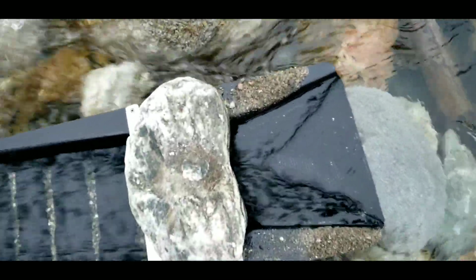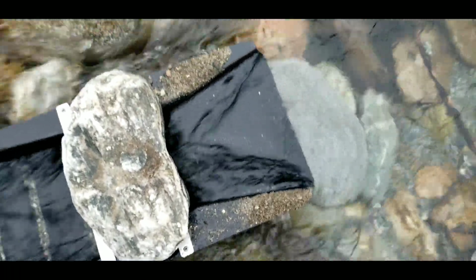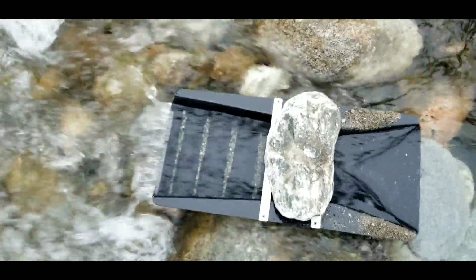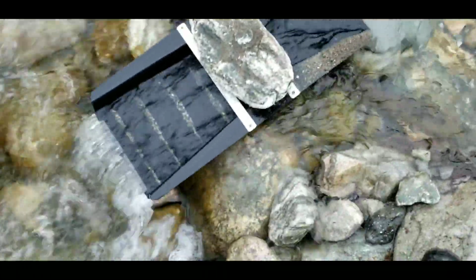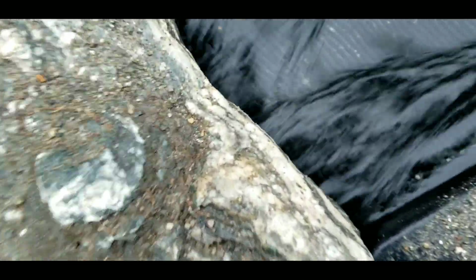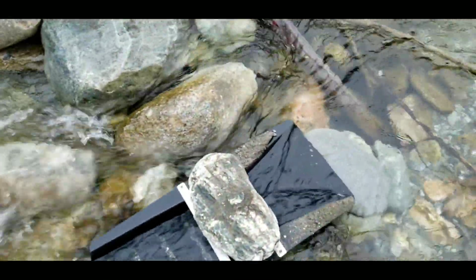Okay, well, we ran that little bit of dirt, and I am seeing two pieces of gold now. That's sweet. That is awesome. Let's straighten it out a little bit. Get back to it. And I've ran the second bucket, which is about a third full, and we have a few more smaller pieces. Anyways, it's looking good. So let's enjoy this.